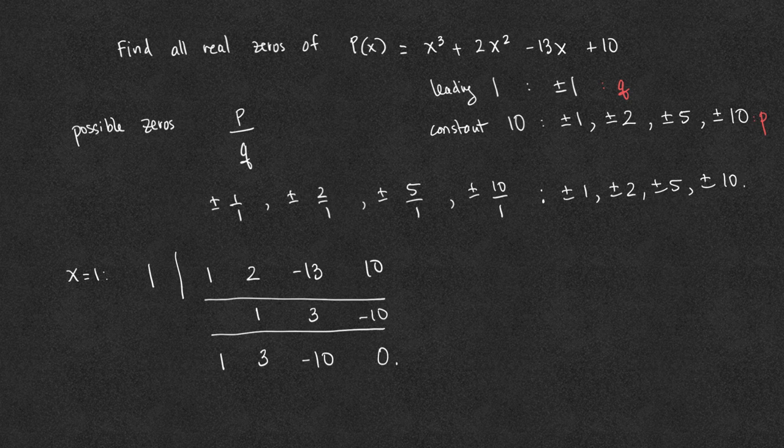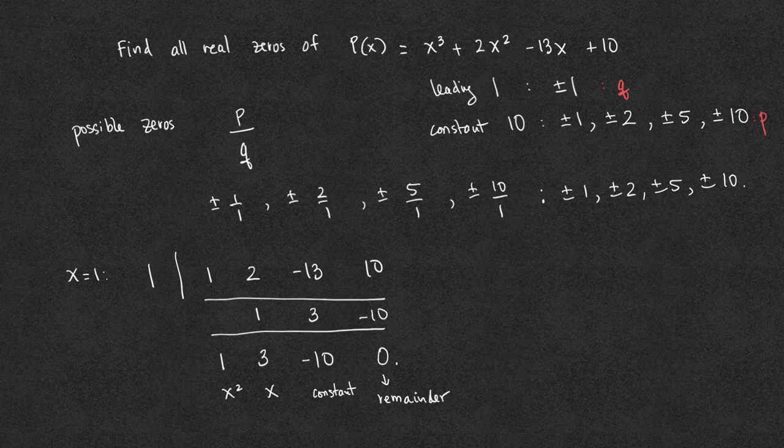We want to perform synthetic division because it not only tells us whether the remainder is 0 or not, but the last row in synthetic division also gives us the other factor, which is the quotient. The number on the left-hand side of the remainder is the constant coefficient of the quotient. The number to the left of it is the coefficient of the x term, and the number to the left of that is the coefficient of x squared.